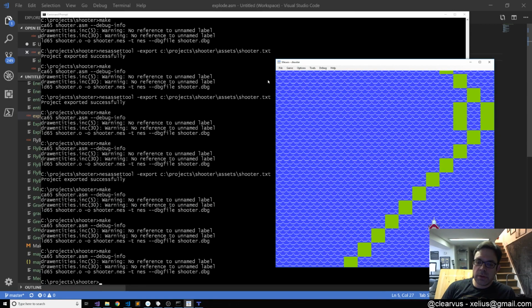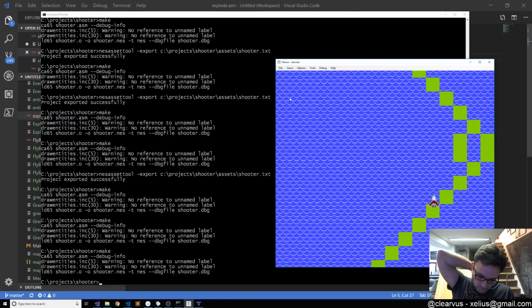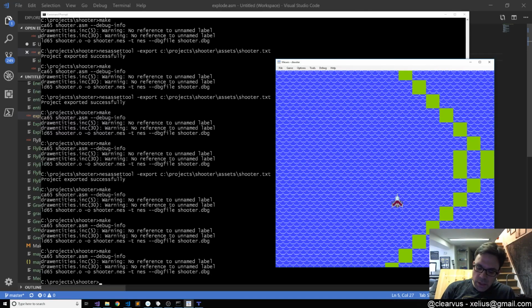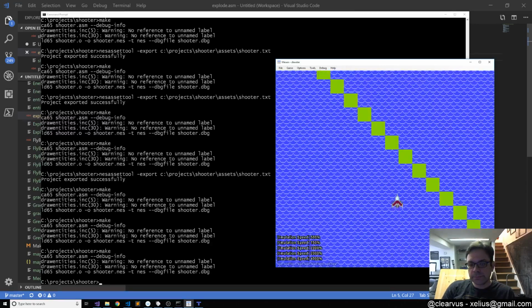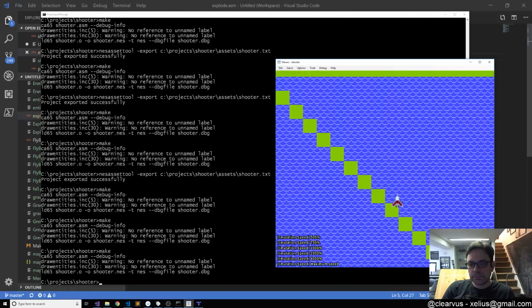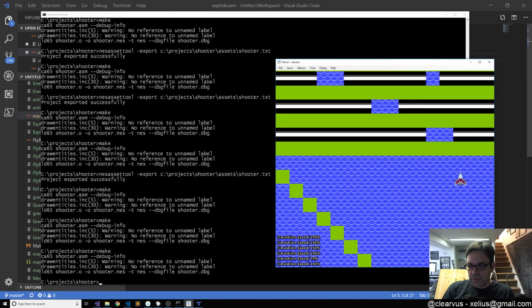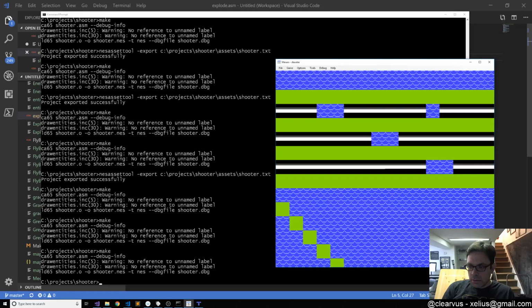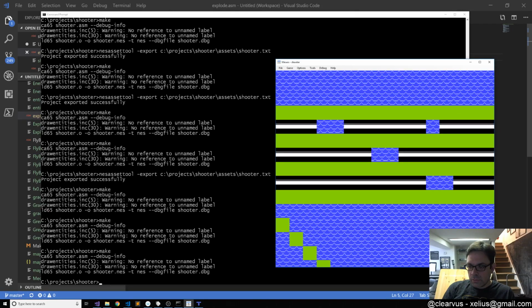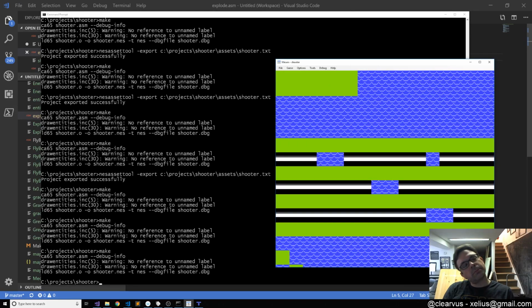I want to... well, I don't know. I don't know if that's an acceptable speed or not. If we move over to this part of the game where the ship is flying and it crashes into a wall. That seemed a little too fast.